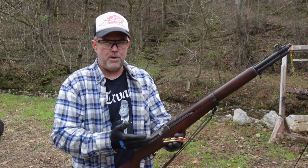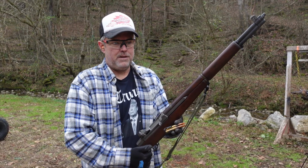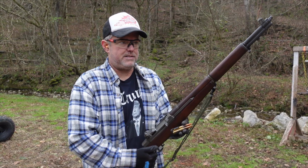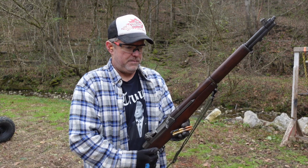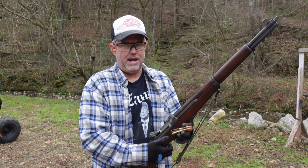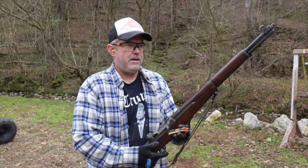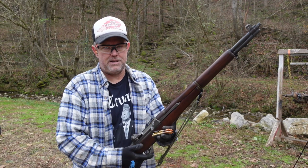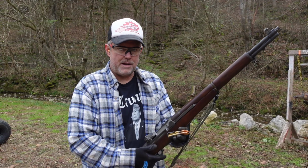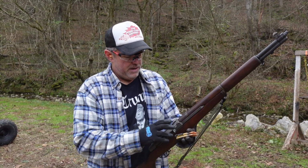So we purchased the rifle, and fast forward to just a few weeks ago. Larry was getting a little bit older, I believe in his early 90s, and he was living in an assisted home. We went to visit him just a few weeks ago, and I thanked him in person, because I did not personally go buy the rifle from him back then. I couldn't make it up there. But I thanked him in person, shook his hand, talked with him, and we spent some time visiting. And unfortunately, Larry passed away just a couple days ago. So I'm gonna fire this gun in his honor.